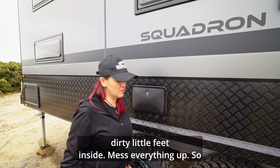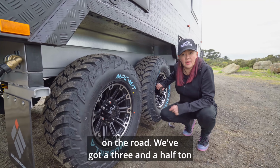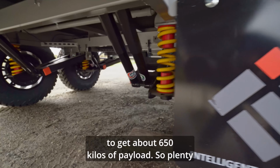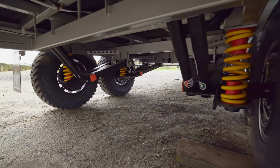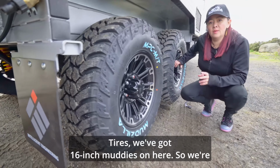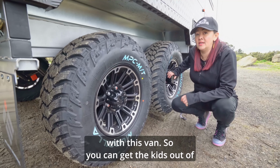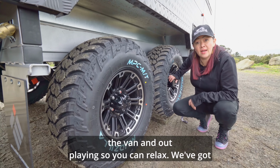Mess everything up. So let's talk about what's keeping our van rolling on the road. We've got a 3.5-ton tough ride suspension. On average, you're going to get about 650 kilos of payload, so plenty of stuff to bring with you for those 4 kids. Tires, we've got 16-inch muddies on here, so we're going to be able to get to some pretty fun places with this van. So you can get the kids out of the van and out playing so you can relax.